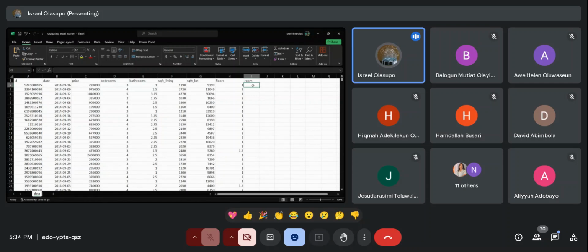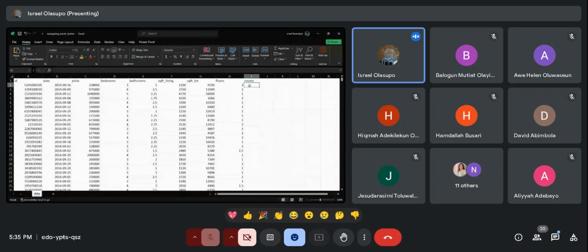I said if you want to use a formula in Excel, the first thing you're going to use is the equal sign. When you use the equal sign, now look at this fx here. This is where your formula is being typed. You can either type it here or continue typing it from here, whichever is convenient for you. So let me type it in our formula bar. I want to add this and this together to give us our rooms. So let me just cancel this and change this one to rooms.